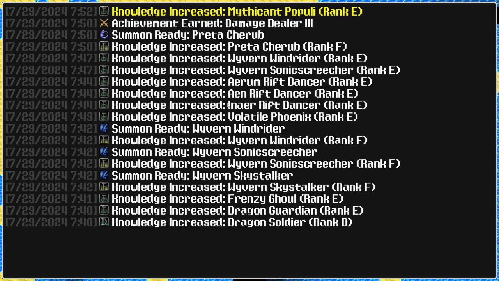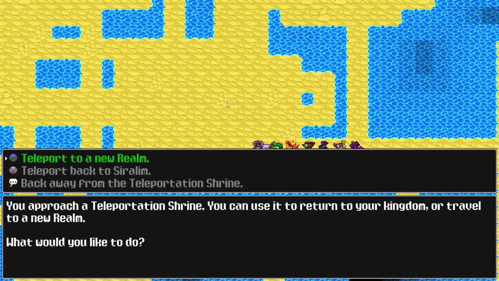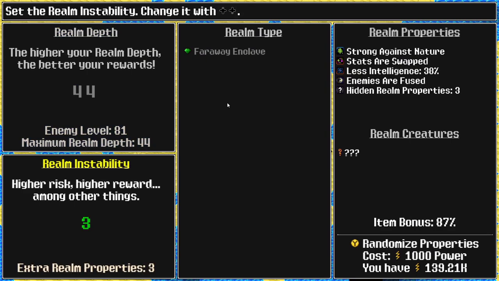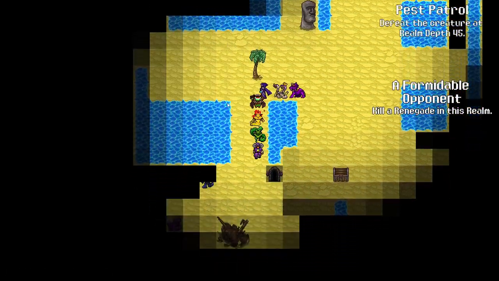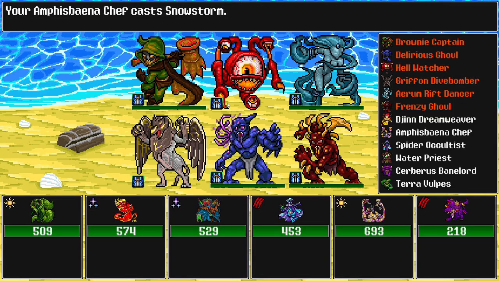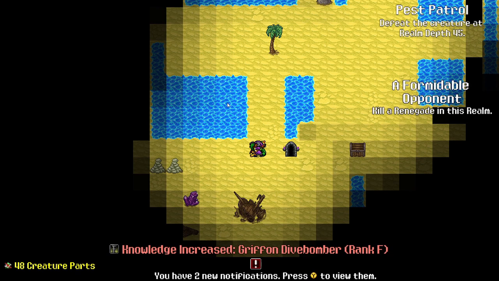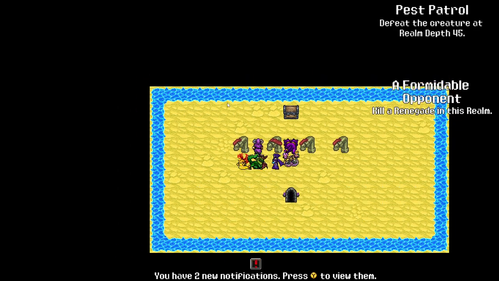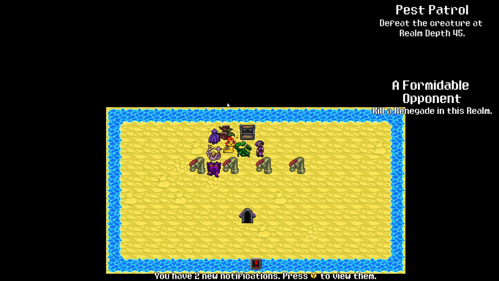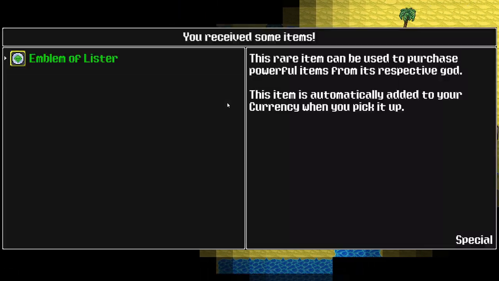All right, cool. I think that's everything now. You can also see what the rank of everything is as well, and what you are actually ready to summon. All right, 44. Did I get it? I think I got it on the first try? Maybe? Hopefully.